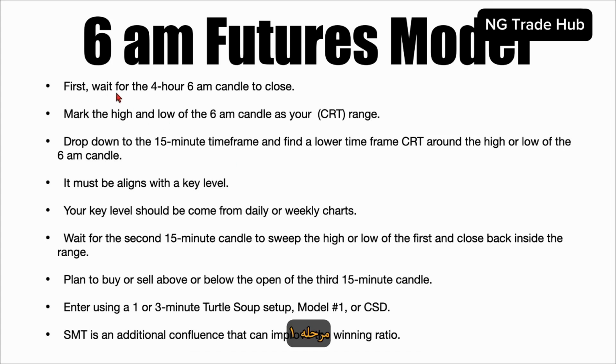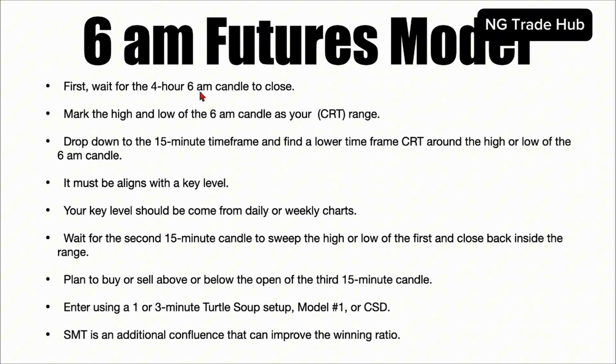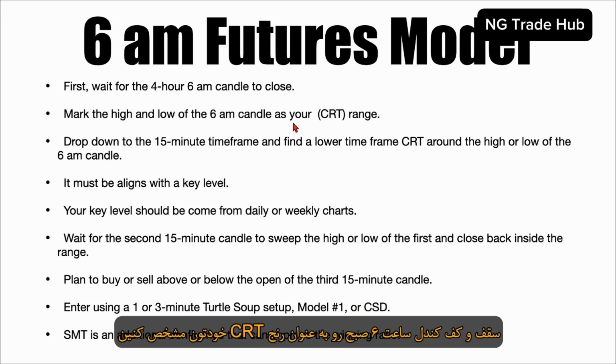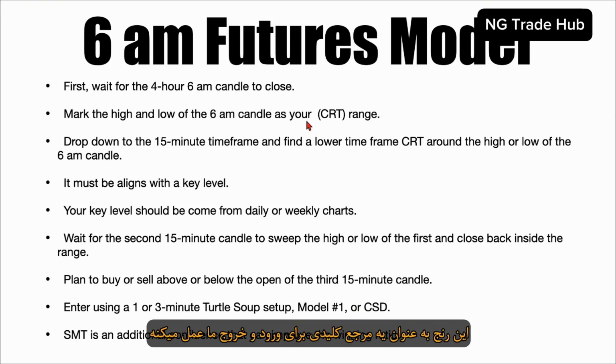Step 1. First, wait for the 4-hour candle to close at 6 a.m. This closing point will serve as the foundation for our analysis. Step 2. Mark the high and low of the 6 a.m. candle as your CRT range. This range will act as a key reference for our entries and exits.